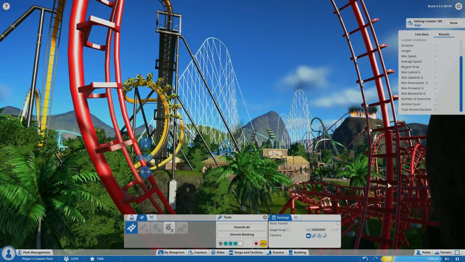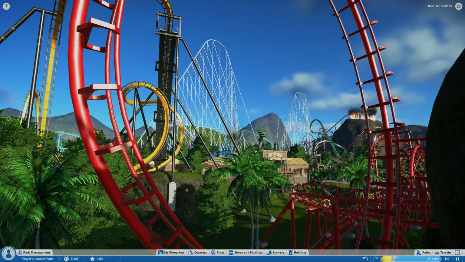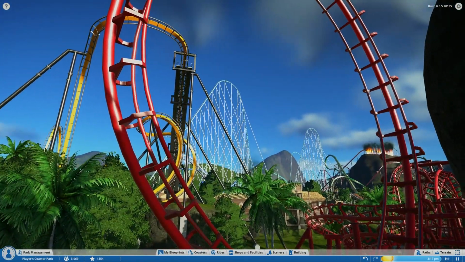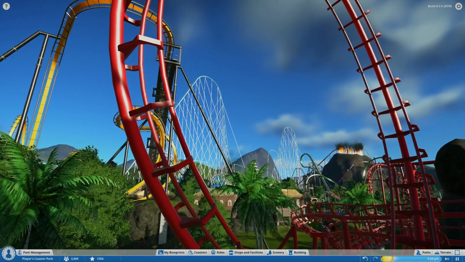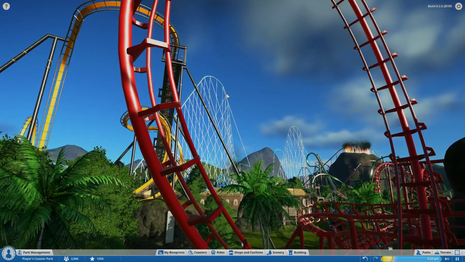That should be the screenshot. Go away, menu. Yep, go away. Thank you. There you go. Look at that. That is screenshot material right there. Look at this park. It's insane. I keep saying that roller coaster is insane. That's the insane thing.